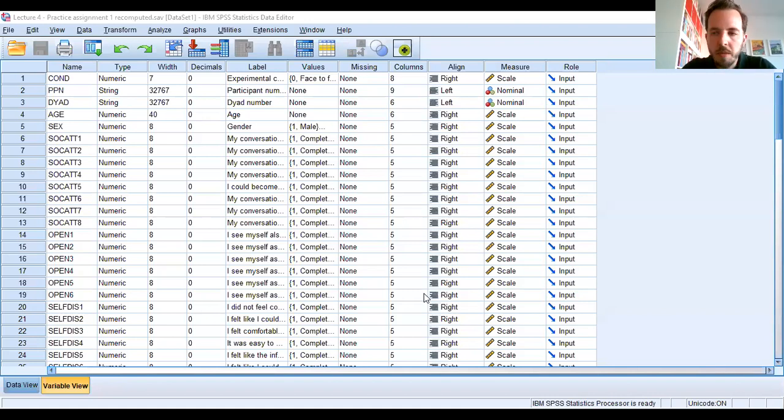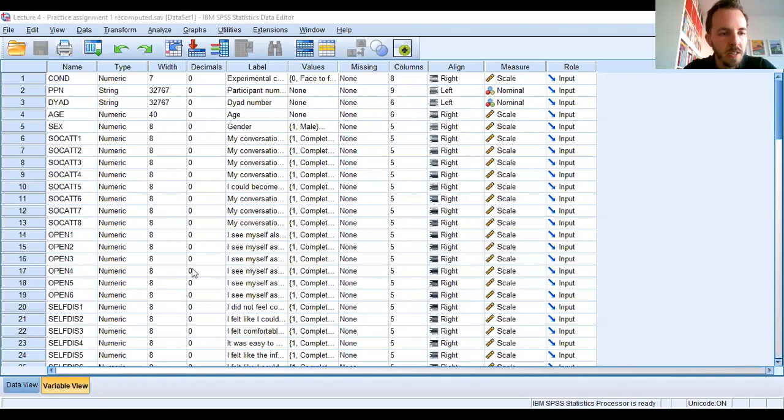Just as an example, so I'm not going to literally do what you have to do for the practice assignment for week 4, but I'm just using the same data set because it's a huge data set and I can nicely illustrate many different things on the basis of this data set. So typically the first thing I do when I receive a data set like this is just to look at it and see what's in there, basically. I think that's the best thing to do if you see a data set like this for the first time.